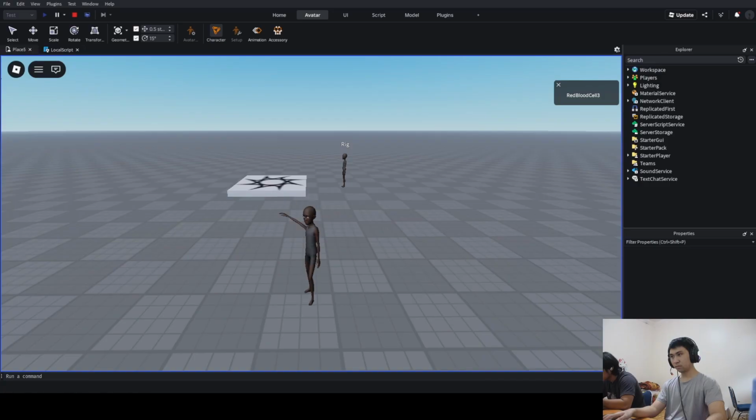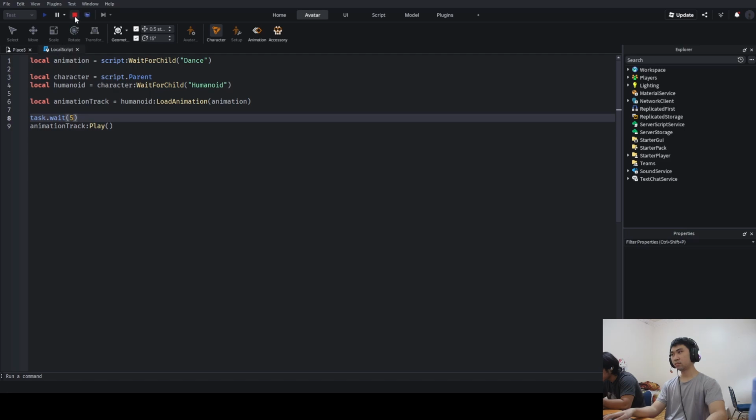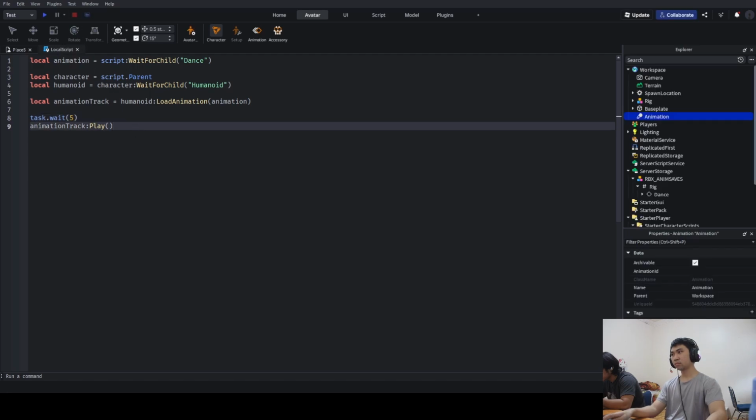So now I'm going to introduce you to some more properties with animation track that we can use to further continue using our animation. So I want to introduce you to some notable properties or methods that people may or may not be confused about. So I don't want this to be an in-depth guide to scripting animations on Roblox. If you want to experiment with this stuff yourself, you can go on the Roblox Developer Hub. I'll also put a link to that in the description to just see what animation track has to offer that you can try yourself.